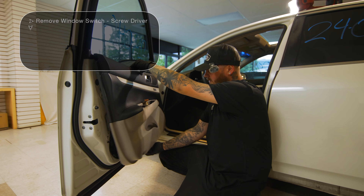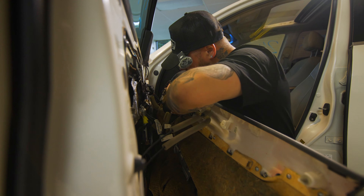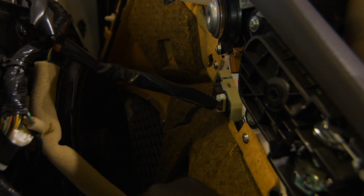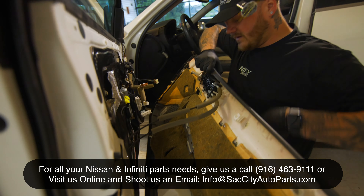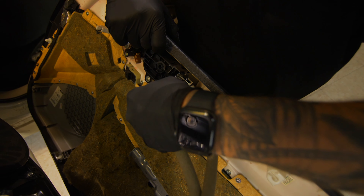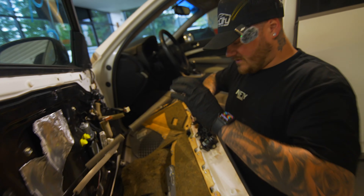Once you have the bottom of the door panel off, you're going to want to lift up and give it a little wiggle. You'll see the door lock actuator right here and a few other plugs. We'll start with the speaker plug — the little brown one. There's also one for the seat memory. That frees you up a little bit. Come up here and slide those forward. There's a notch where the door lock actuator sits, so rotate the cable forward and come up. Just gently slide up on the back — these things break easy, so don't be too rough with it.